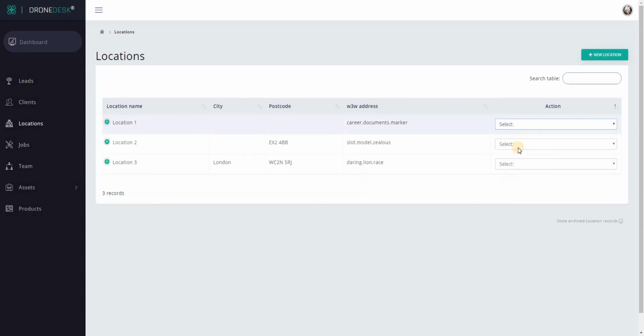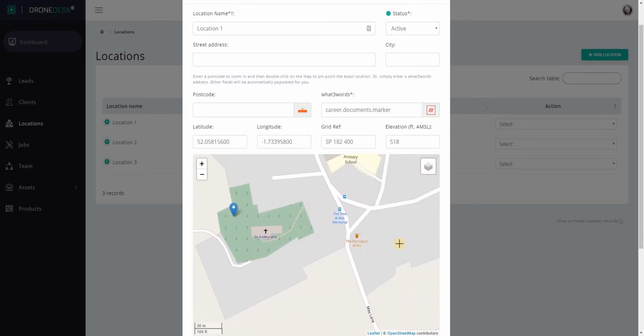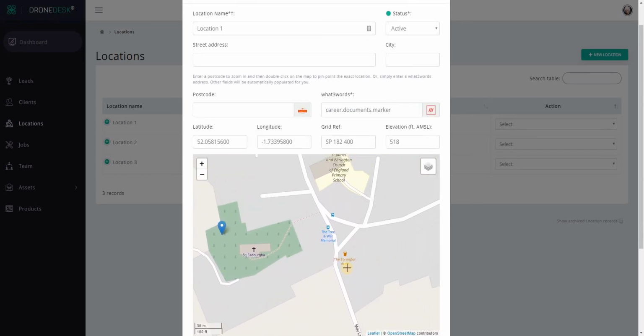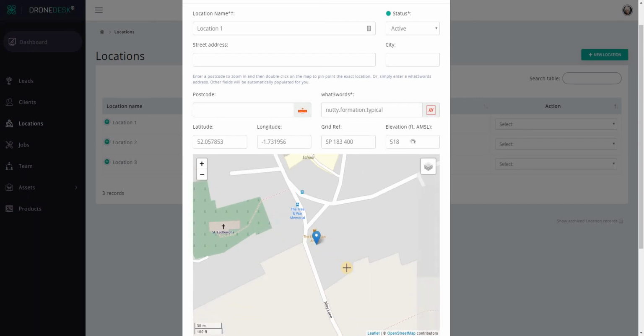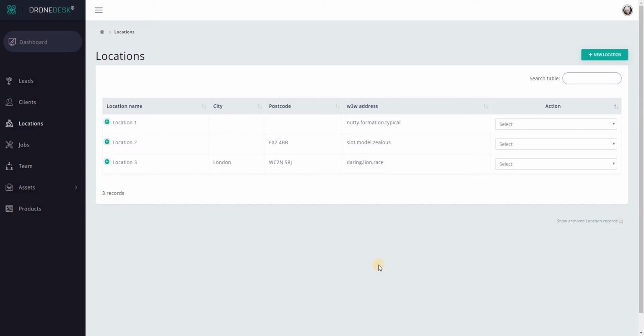If you need to edit a location, you can do that quite simply. So for example, if the church has suddenly objected and you're now going to launch from the Ebrington Arms, double click on there, everything will get updated and save your changes. Okay, so that's it for locations. Hopefully a very simple approach to pinpointing addresses that you're going to be working at.